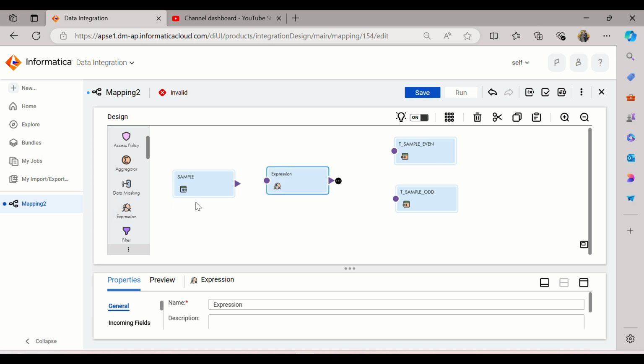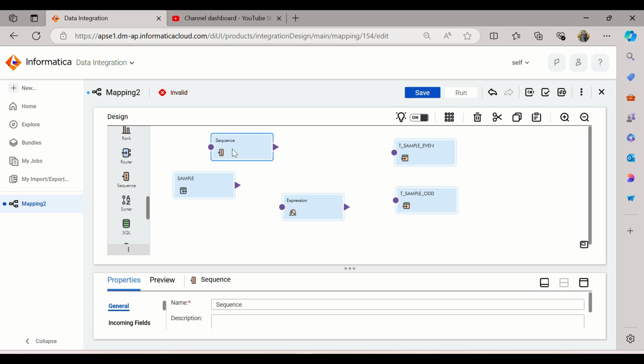Or else you can take a sequence generator to create a sequence. It is easy to take a sequence generator, so by default it will assign the sequence, right? Instead of calculating manually, if you don't give a proper expression, it might fail. So for that purpose, I'm just going to take a sequence generator, and it is easy to generate the sequences.